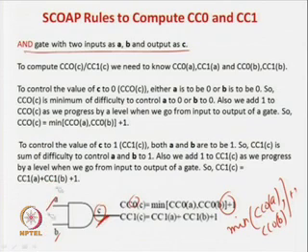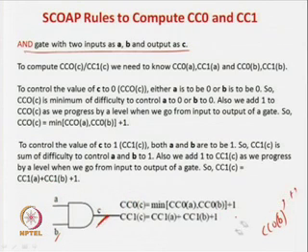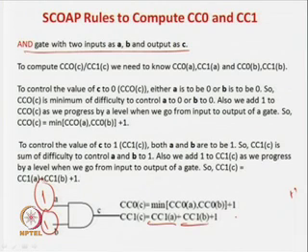Now, let us see the difficulty of making C as 1. Making C as 1 is a more difficult problem because A has to be 1 as well as B has to be 1. There is no choice. So, how difficult it is to make A as 1 and how difficult it is to make B as 1, those values you have to add, because together you can make C equal to 1, and then you have to add a 1 because there is a level shift.